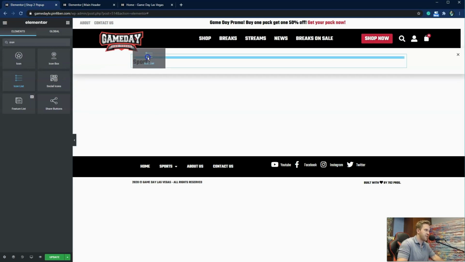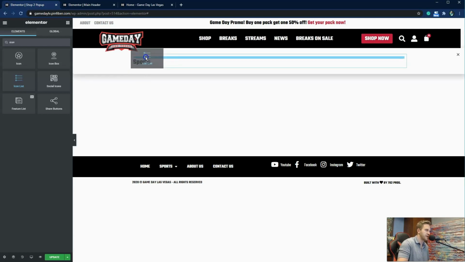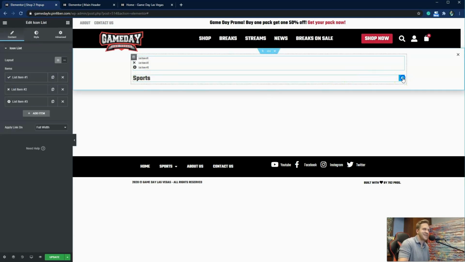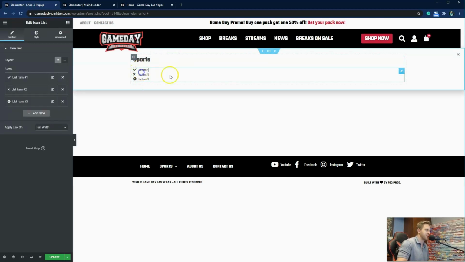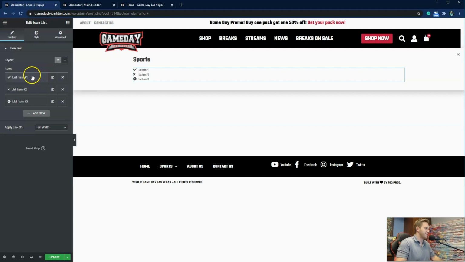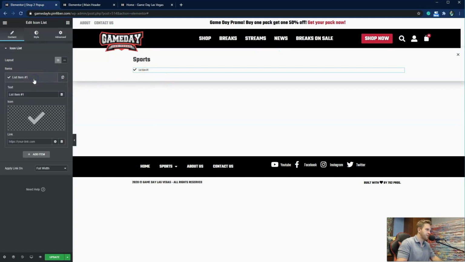If you drag it on top, I've noticed there's a thing with Elementor. It should go below. Let's see if it does it. No, it didn't. Sometimes, if you've ever worked with Elementor, it has some issues with that. Like if you put it below, it puts it on top. I don't know. Never mind. So for this icon list, I'm going to delete these two because I don't want icons with it. And then I'm going to remove the check mark or the icon in there in this case.